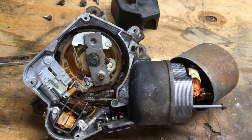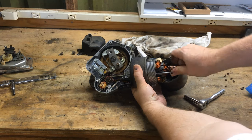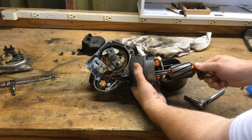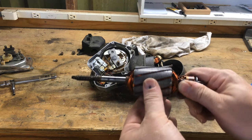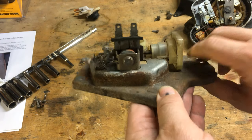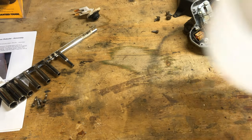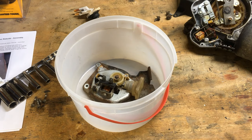We want to zoom in here, and I don't know how long I've been carrying around this bug, but he's been there for a while. I'm going to pull the armature out of the field coil, and you can see that it is in really good condition for its age. The pump is made out of steel, and so I've got rust on that, and what I'm going to do is put it in Evaporust and fill it up.